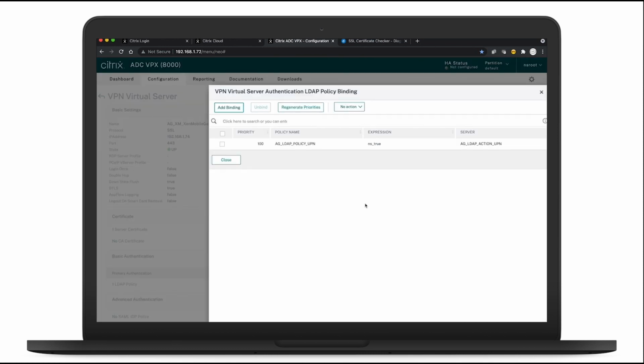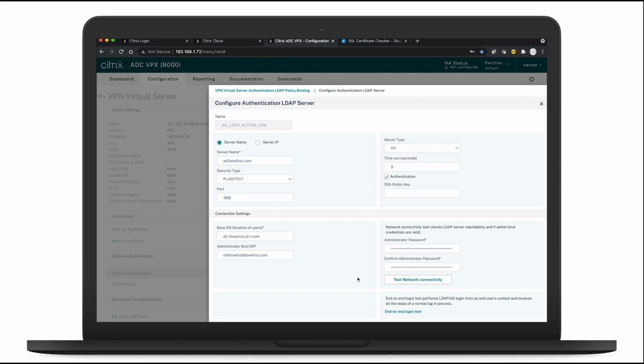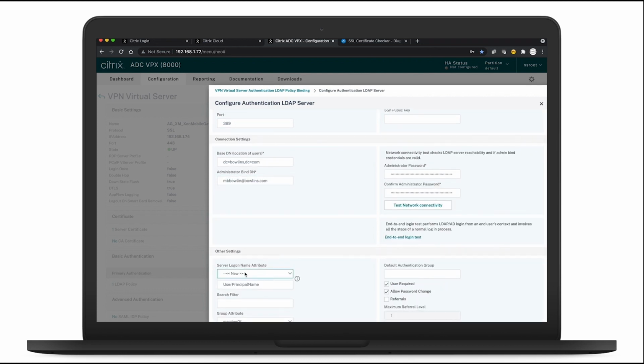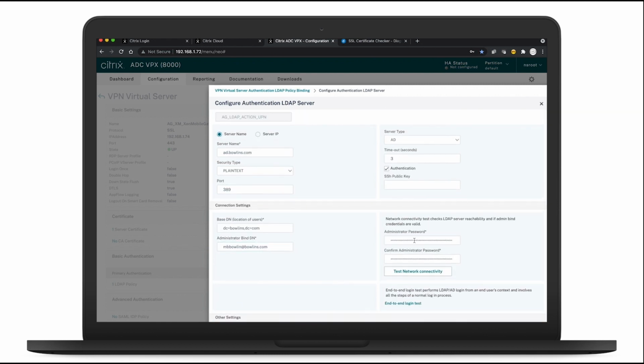We then want to go into the LDAP policies and make sure this is connecting and functioning properly. Now, we've done some testing to make sure they're good, right? But in general, if you're having some problems, this is one of the first places you want to come. And so we're going to select Edit Server here. And if you scroll down under the attributes here, you notice user principal name is defined here, which is what we said in the endpoint management console. So if I had set that to SAM account name and was trying to use a SAM account name here, obviously it's going to fail.